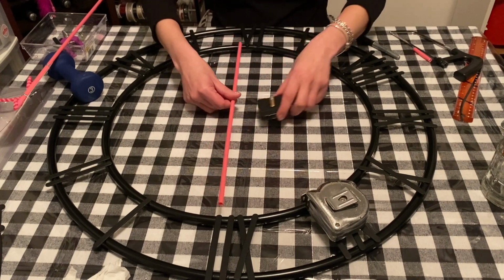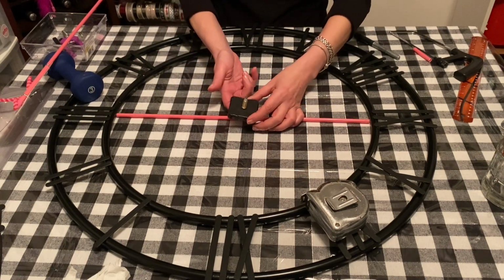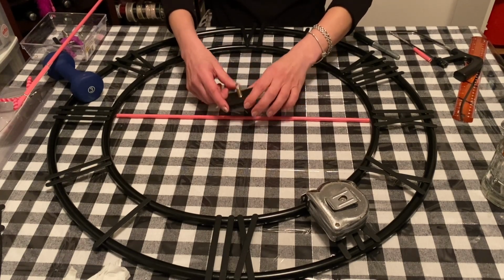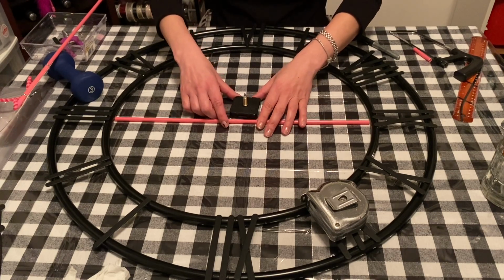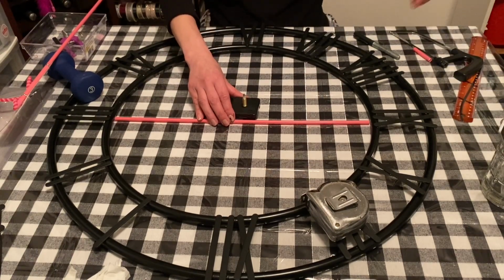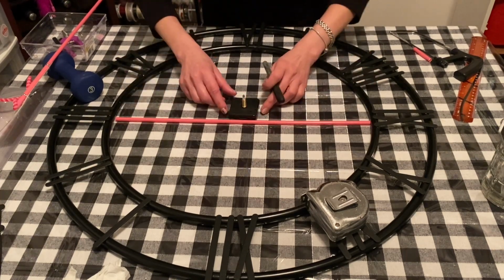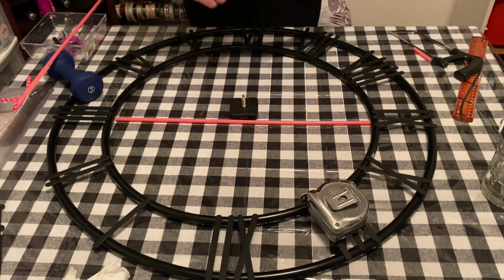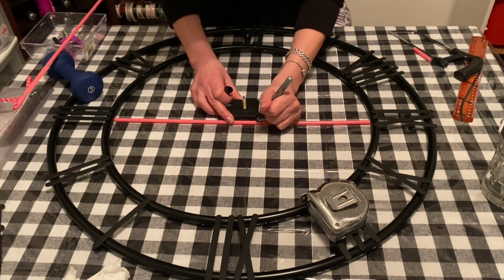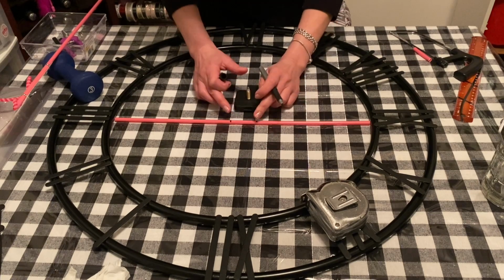So I'm actually, I think this one, I had it this way. I don't want to put it like this because it's going to be bulky, and I didn't want to just put it like a T because first of all, you got to change the battery and it's not going to sit flush. So what I'm going to do, I'm just going to try to level it off here. See, this is good. It measures on the table. I'm going to mark it, because I'm going to glue the ends to the hula hoop, and I'm going to glue them to here. Now, I'm going to mark it that I need it here and here. So I'm going to cut this piece off.